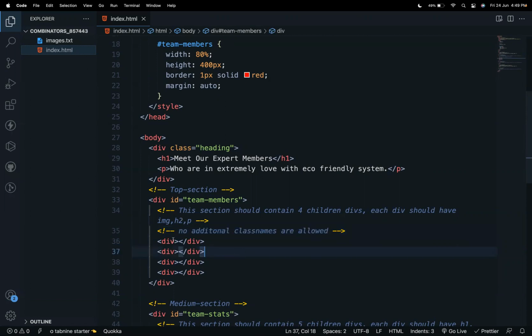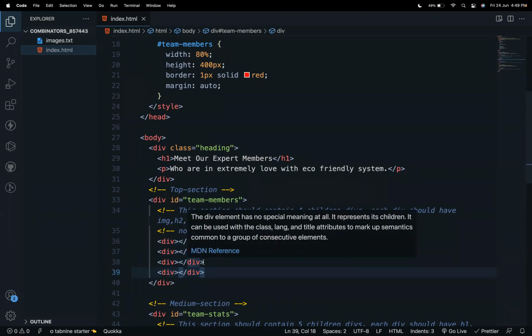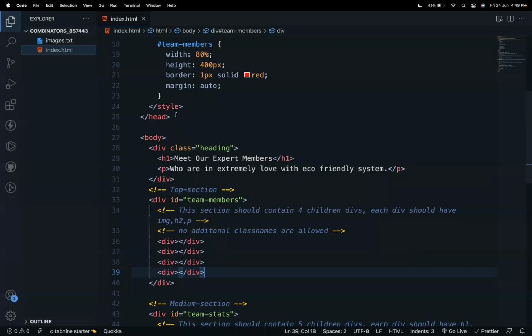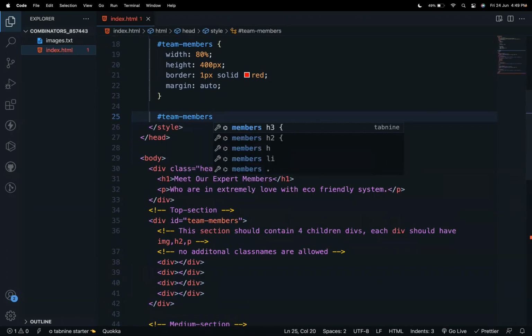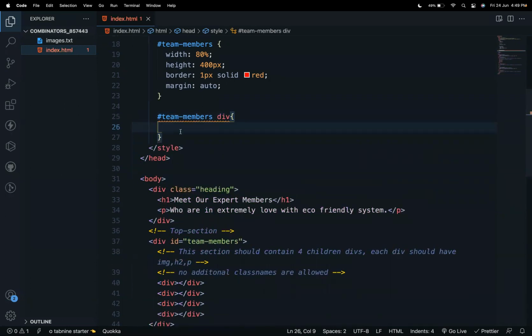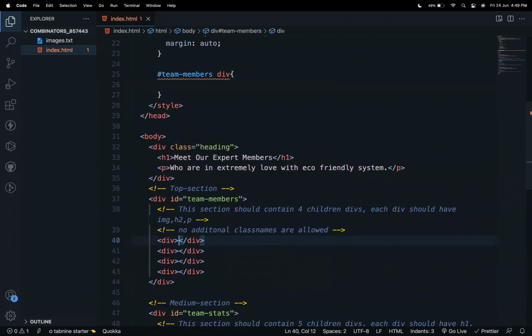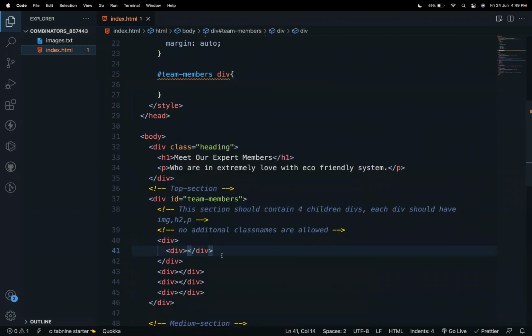So how can I select all these divs? Tell me, what is the combinator I can use? Can I use descendant? Okay, suppose I use team members space div. Now what happens if I have one more div inside this child div?